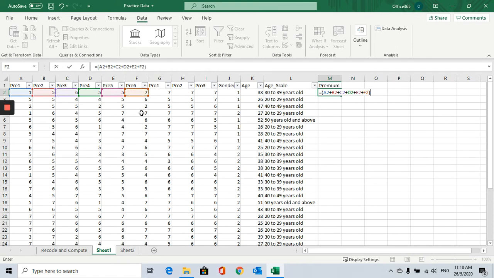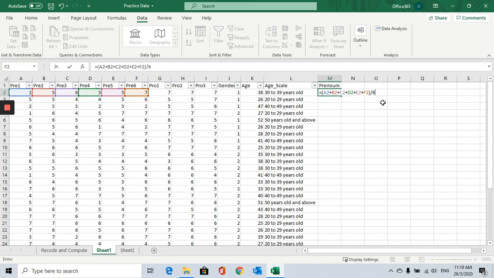Close the bracket, and then put a slash which denotes divide by 6, because since you are adding 6 items together, to get the average of those 6 items you have to divide by 6. So this is the simple formula that you can use in an Excel spreadsheet. In the bracket, the first plus second, third, fourth, fifth, and sixth. Close it with a bracket, put a slash to denote divide, and put the number 6 to represent 6 items.